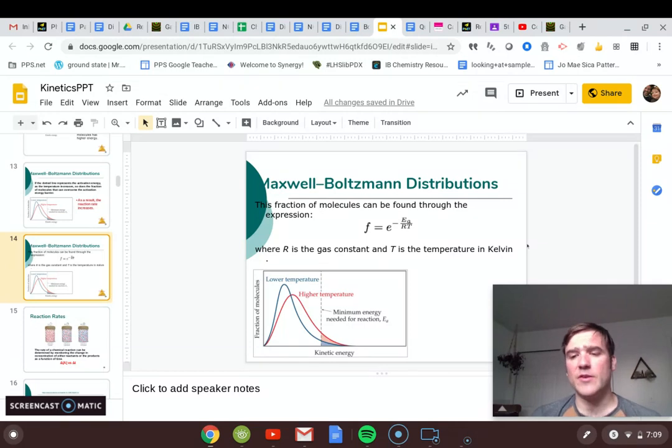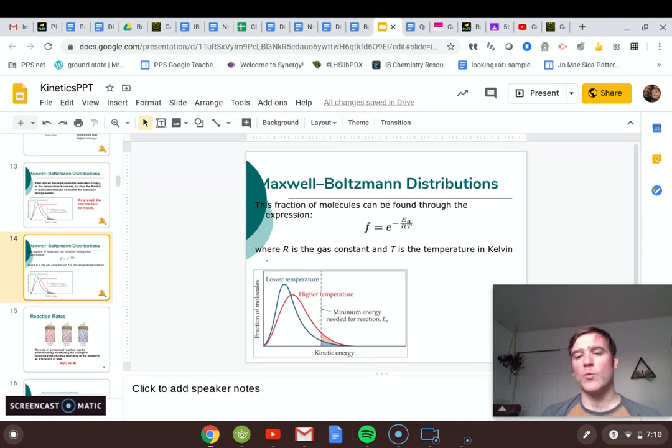There is some math that you can apply to these as well. The fraction of the molecules that can react under this curve here has its own logarithmic function. As you can see, it's kind of a curvy line there. It's a natural logarithm that is based a lot on the activation energy barrier, but also the temperature. So this would be the mathematical model that would represent the amount of particles that are colliding at a certain energy to react with each other.